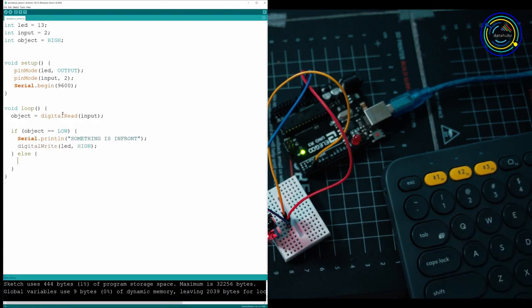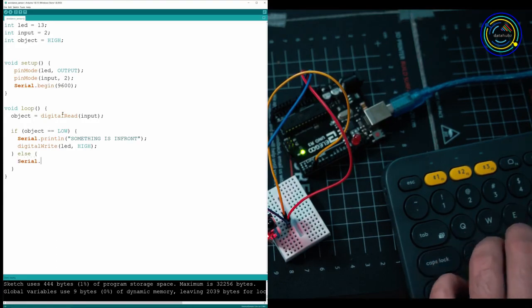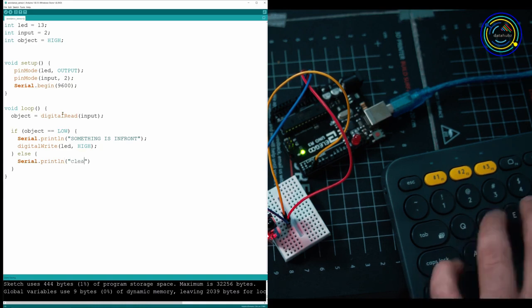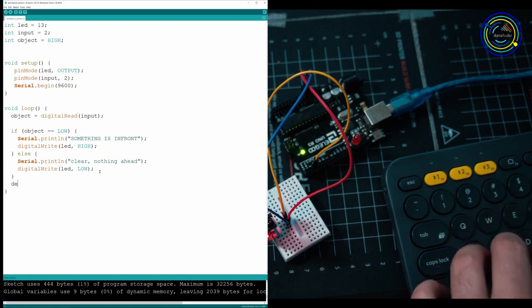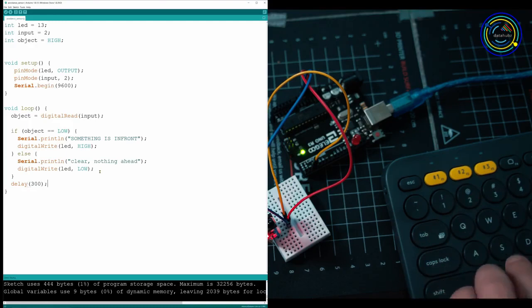Now it's going to keep looping and it's going to keep telling us, okay, something is in front, something is in front, until there isn't anything in front, and it's going to jump into our else statement, which is going to have Serial.println, and then in there we can put, let's say, clear, nothing ahead. And then we should take that LED statement right here and call the same thing but tell it LOW so that it turns off. Then at the bottom, let's make a bit of a delay. It doesn't have to be anything crazy, 300 milliseconds should be fine.